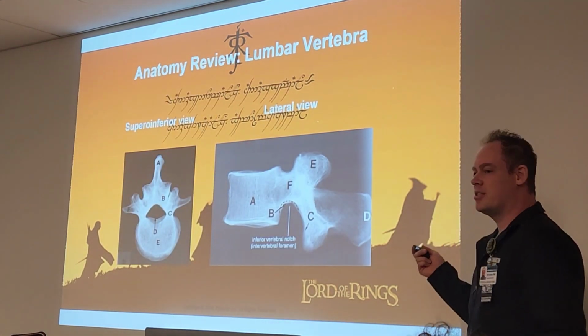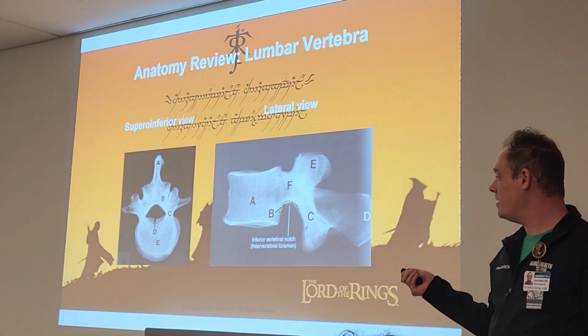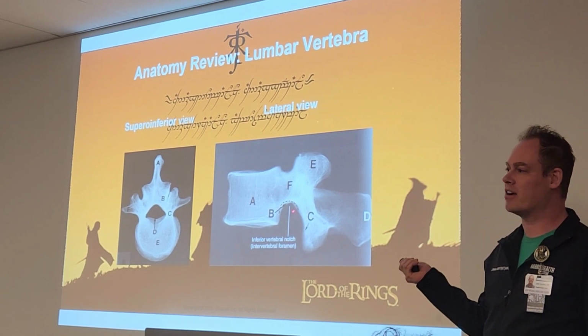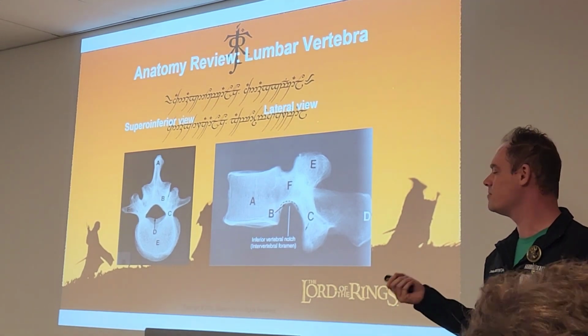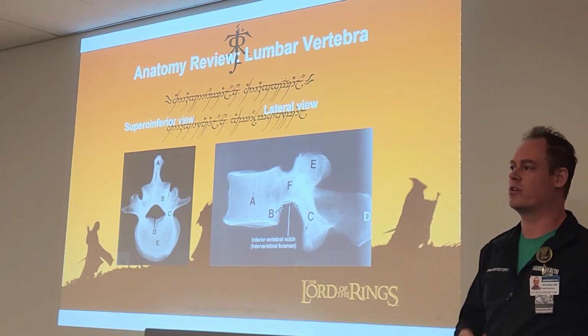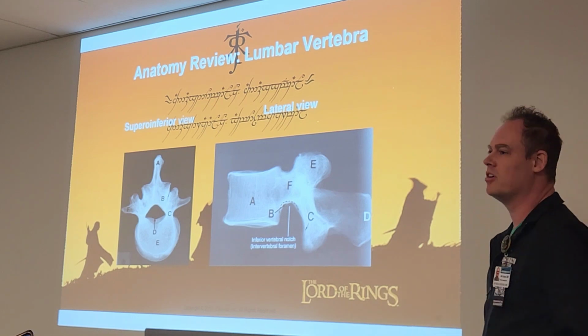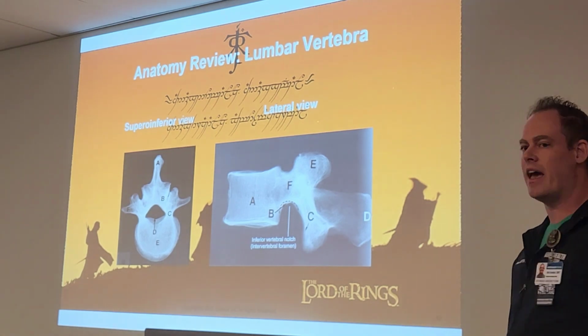Now, I included this because on both registries I've taken, both X-ray and CT, I've seen an image just like these, where they give you an X-ray of an actual singular vertebra, and they'll have some letters on it just like this and say, what is B, what is A, what is F? So we're going to review that. Great picture to take, by the way. I don't think that's in your book, something good to reference. Let's start with the image on the left, where we're looking down at a vertebra.